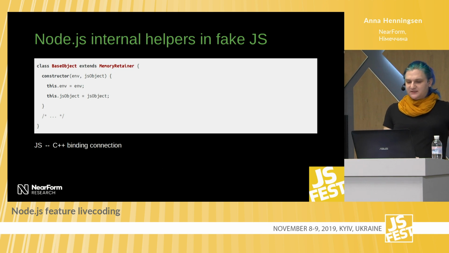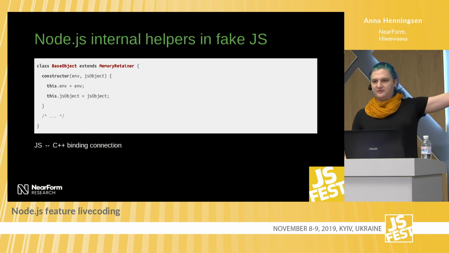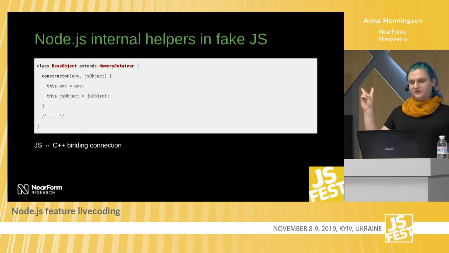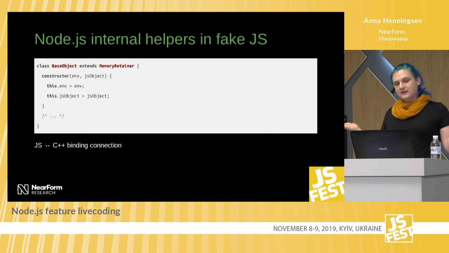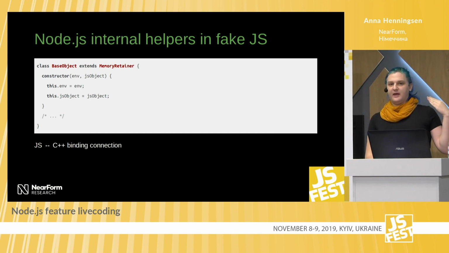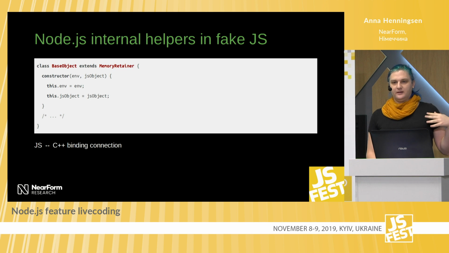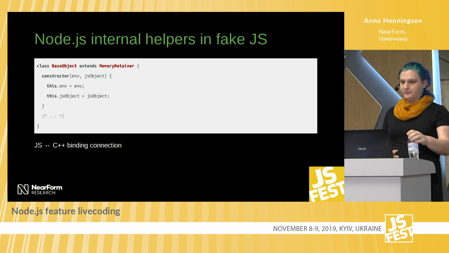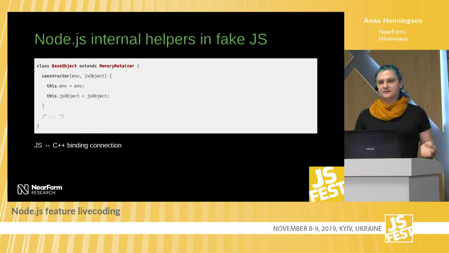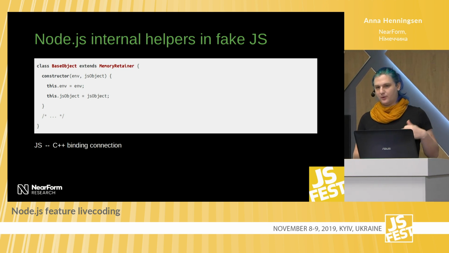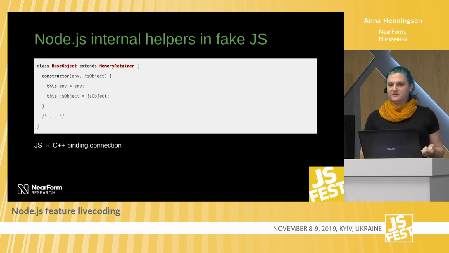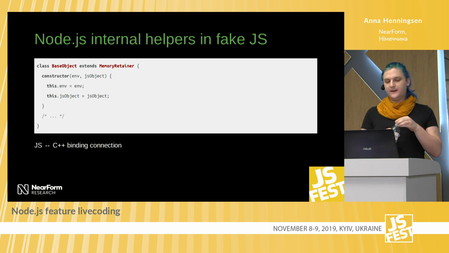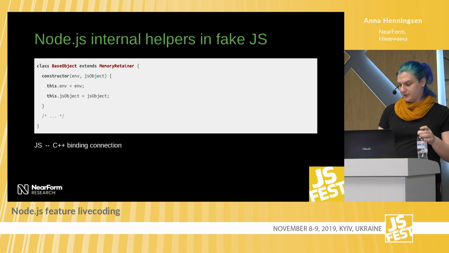And this base object thing also stores something called the environment, which I'm not going to go into detail about, but you can think of it as a kind of Node.js instance. So for example, every worker in a Node.js application, if you have multiple workers, would be a single environment. And it stores things like the current event loop or the current V8 instance that we use, mostly so we can look that up more easily.